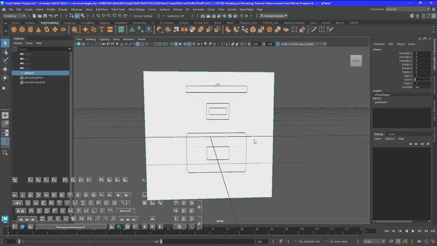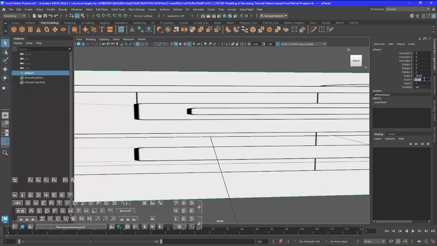I'm just going to move over the decimal point on that 2048, a couple of tenths over to 20.48. And then for my scale X here, or actually, sorry, I got this backwards. X is going to be this 2048 right here. So 20.48. And then, yep, there we go.